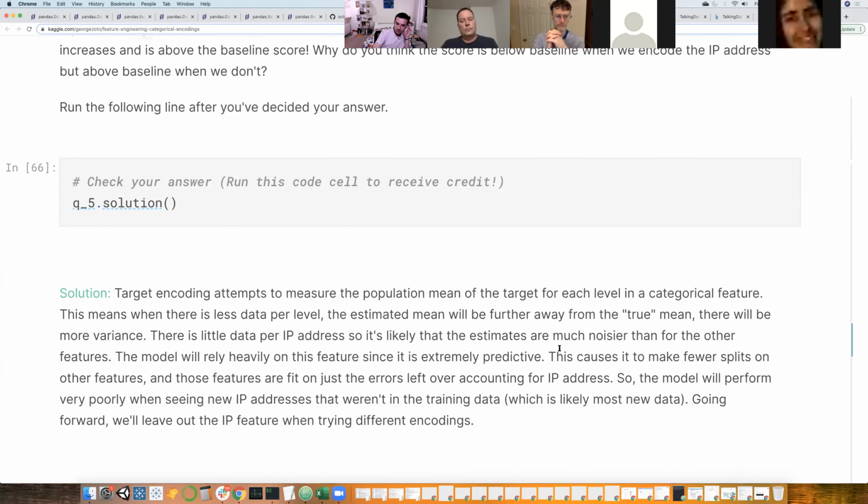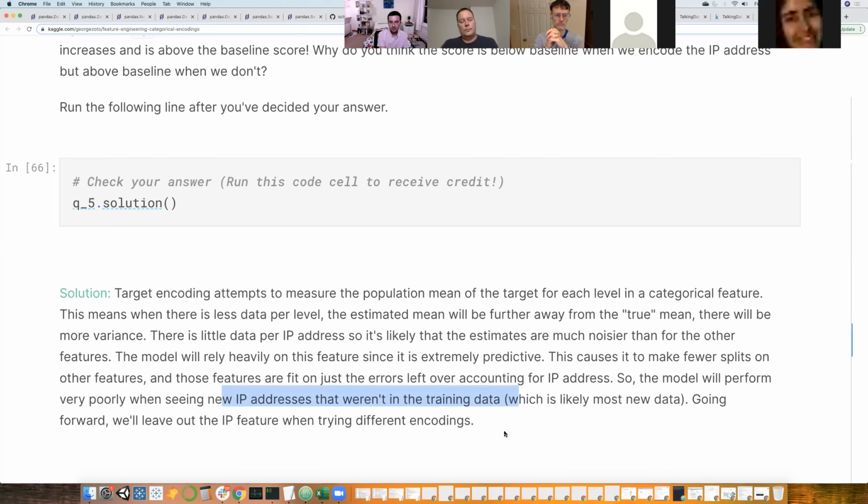So why was this helpful? The message that I took away was that if you have new IPs that were not in the training data set, you don't want your model to give a lot of weight or attention to IPs.